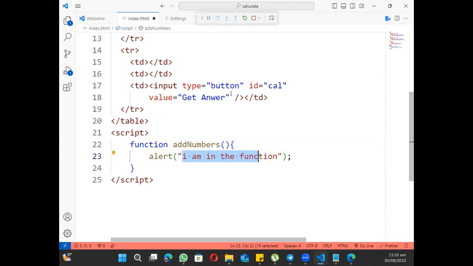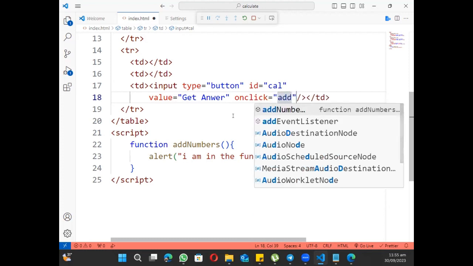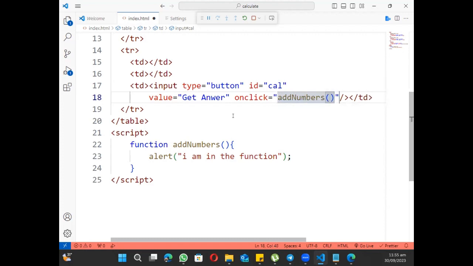So how will this function be called upon? In the button, I will tell the button that on click, I want you to go and look for add numbers. And remember, the function, part of it is the parentheses. It is part of the name. So I can't just say add numbers. I have to add numbers and then the parameters. It comes with it. Are we okay? So on the click of the button, I am going to call upon this piece of code and it will work. Right? Are we okay?